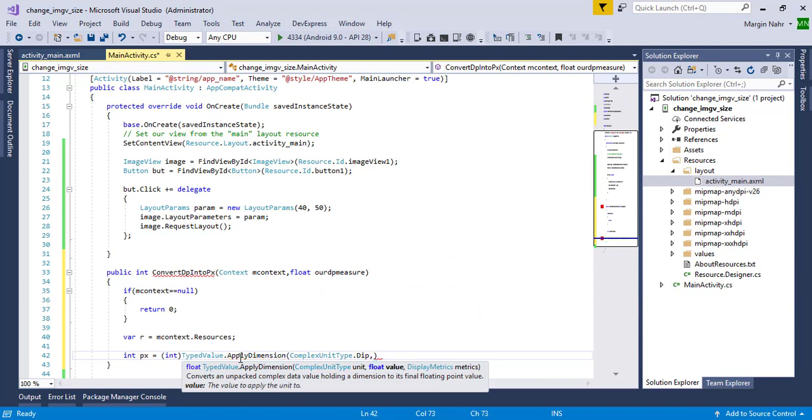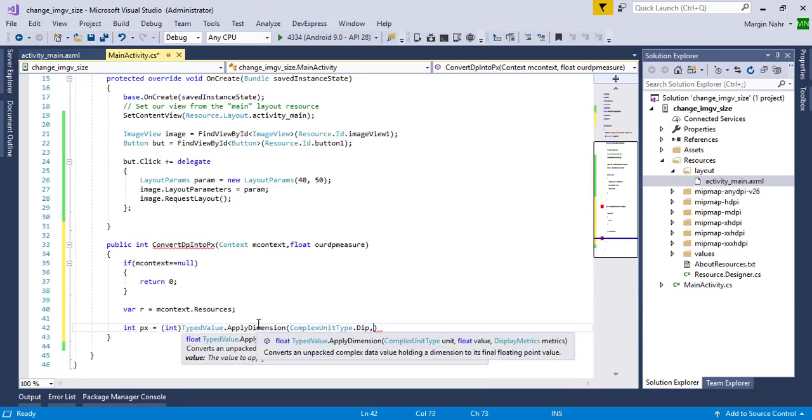Basically, what we're doing right now is using the TypedValue container, and applyDimension converts an unpacked complex data value holding a dimension to its final floating point value. Remember guys, I'm the doctor, I'm telling you how to do these things, but you have to read a little bit also, right?